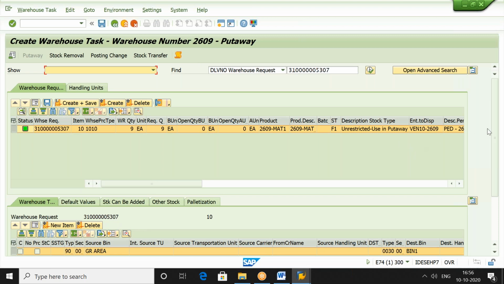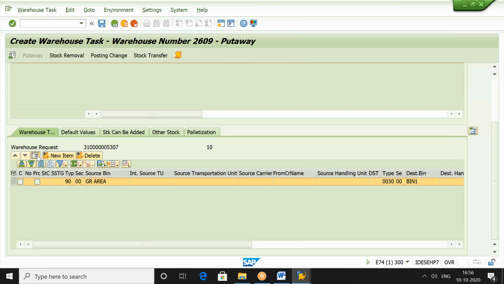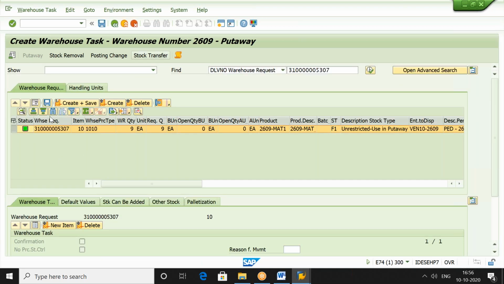You can find the details. This is, as I said, line item details. The stock is in the GR area and it has to be placed in bin number 1. And this is header level details.